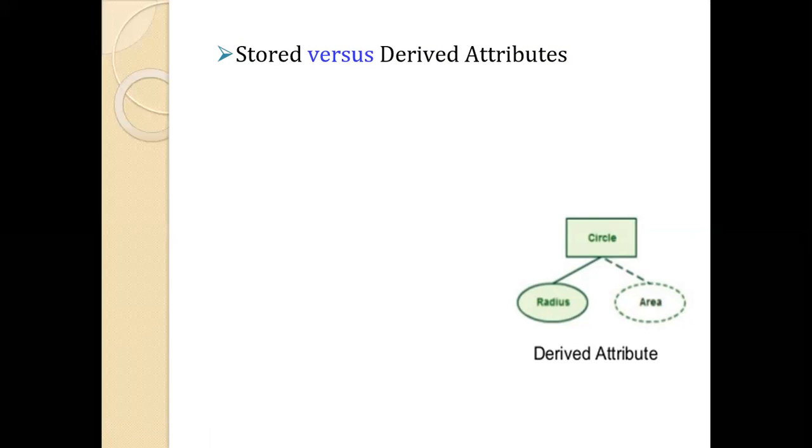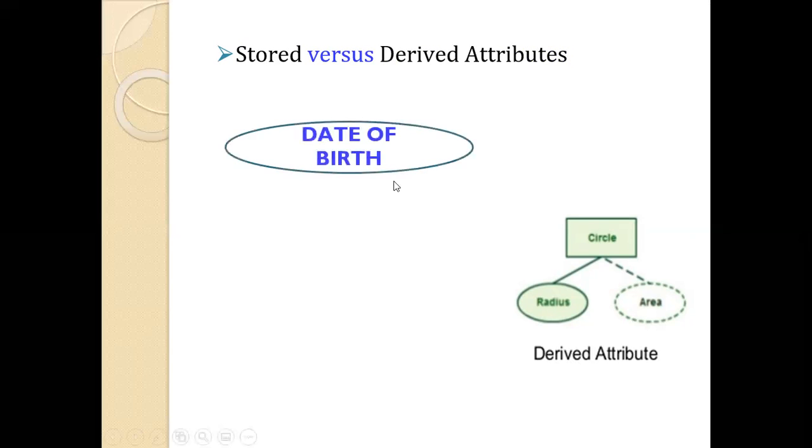Similarly, if I want to find the age of a person, I need to take the help of the stored value, birth date. So birth date becomes the stored value. With the help of the birth date, we can find the age of the person. So now age of the person becomes a derived attribute, and a derived attribute is represented by a dashed line oval. Simple and stored attributes are represented with a single solid line oval.